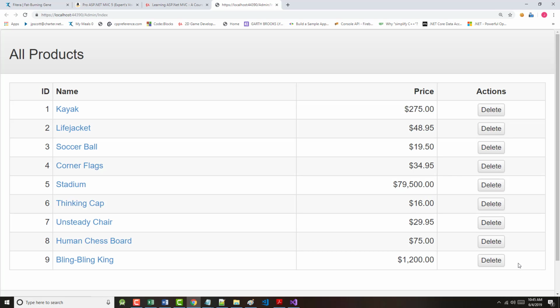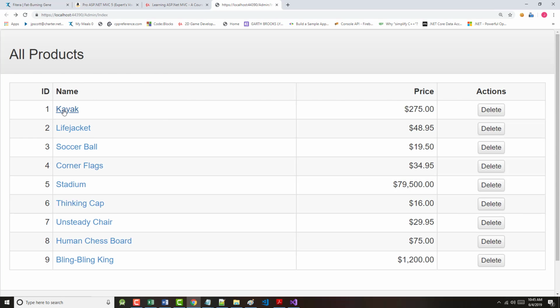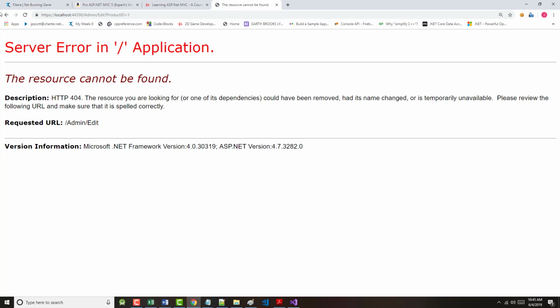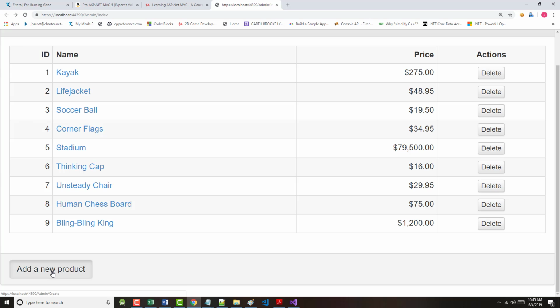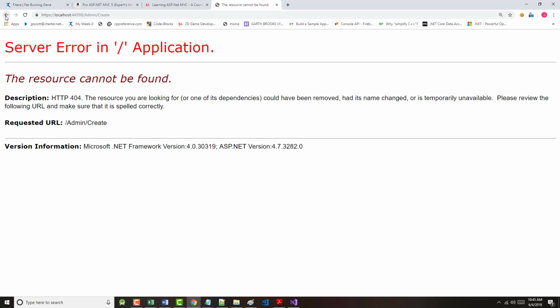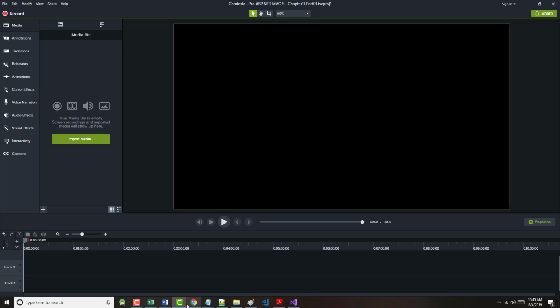All right, I'm looking ahead here, and the next thing that we are going to do is allow for you to edit products. Again, this looks like it's going to be fairly substantial. Now, again, doesn't work because we haven't put it in yet. Here, doesn't work because we haven't put it in yet. So these are all hyperlinked for all of our products. Okay, and we haven't done a create yet. But what we will do when I come back in the next lesson is begin on the edit part of our operations.